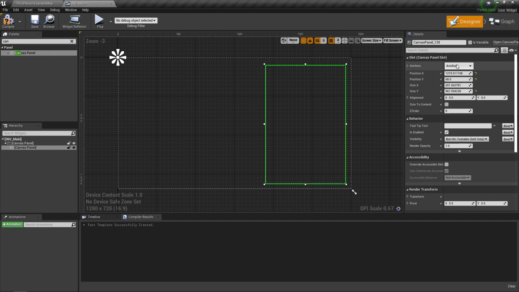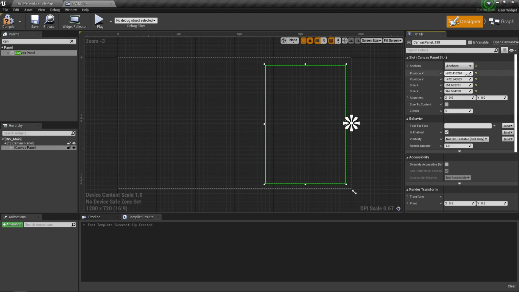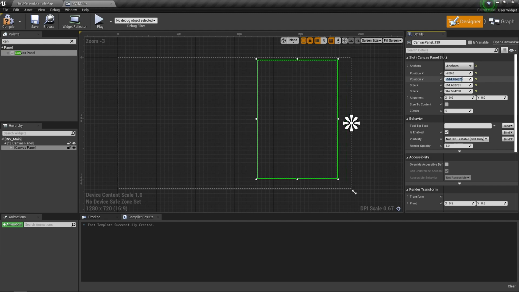So I've kind of set up just some basic things here. We're gonna create this canvas panel and kind of size it up to however big you want. Now I'm gonna copy the exact values that I've made in my project here, just to make things a lot easier. So we've got negative 769. Nice. And for the Y position, we have negative 464.